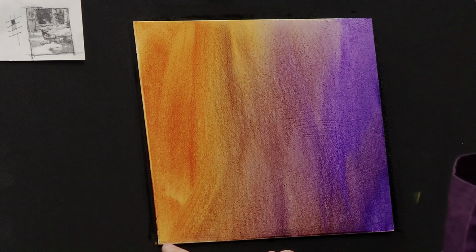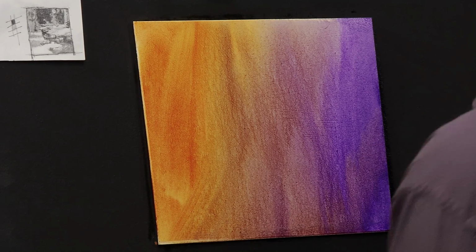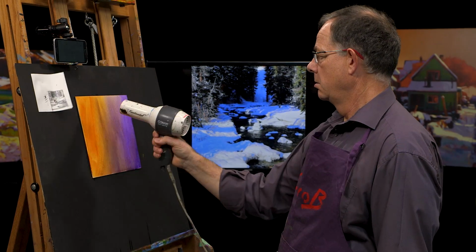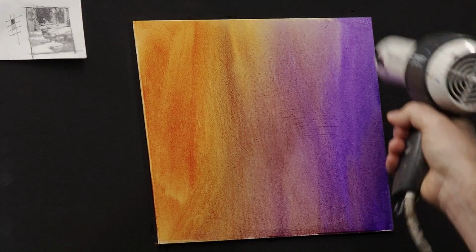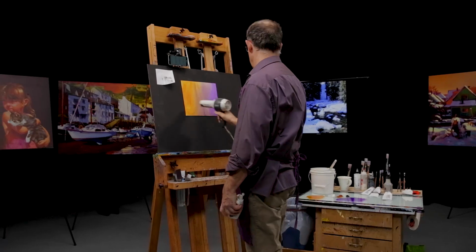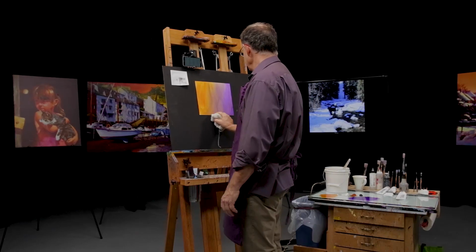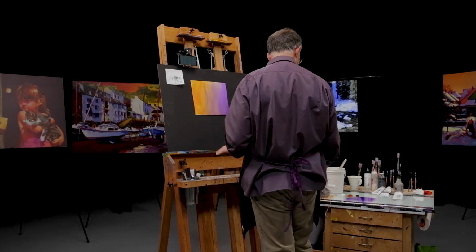All right, so I just want to let this go for a second or two until I stop getting the strip at the bottom. I've already spent 3 minutes on this thing. Okay, so that's dry. Only takes a minute or two. If you live on the prairies or in the desert, it's going to be dry by itself. You don't even have to worry about it. Here on the West Coast where it's pouring rain all the time, you need a hair dryer.